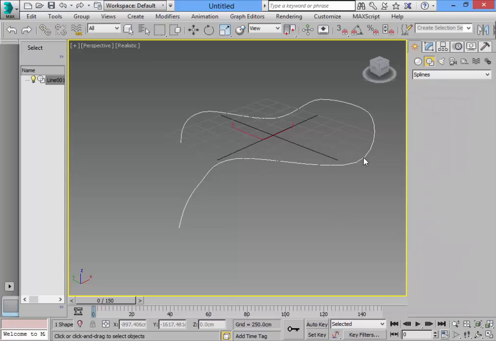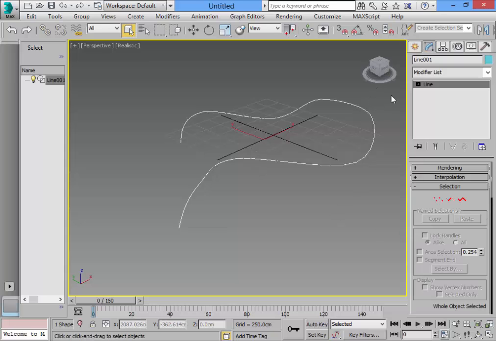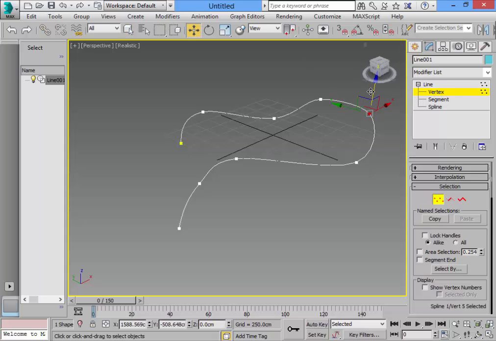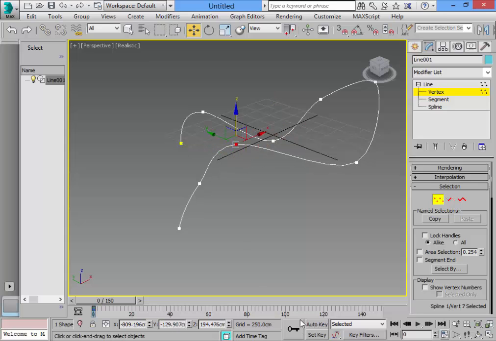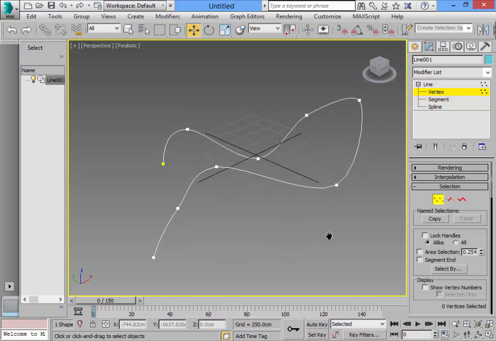For this path, I'm going to select the modify section in the vertices. I want to raise this area up, and I want to lower this area down, and this one up as well. That's good. Now I accidentally hit this key. I just need to delete it now. Okay, that's good. So I just made a path.